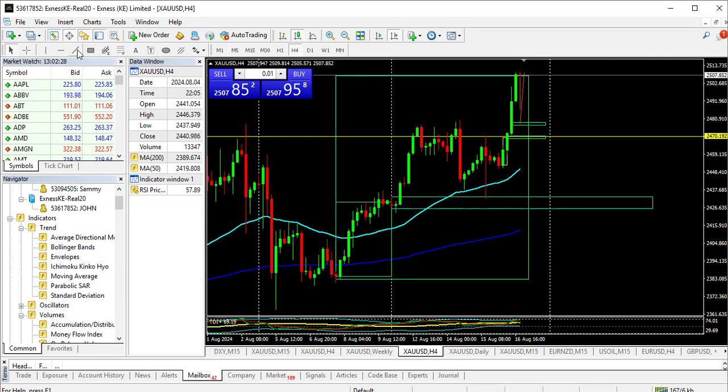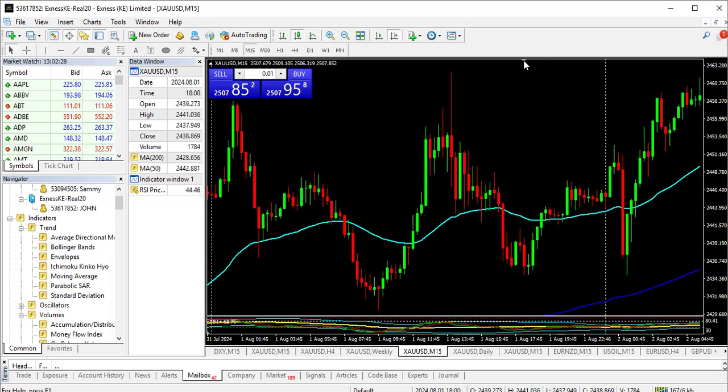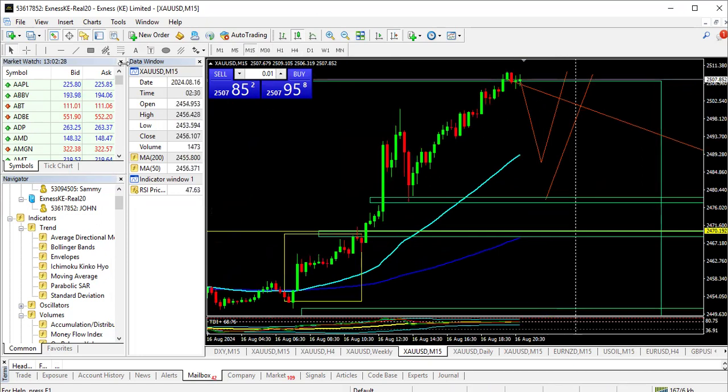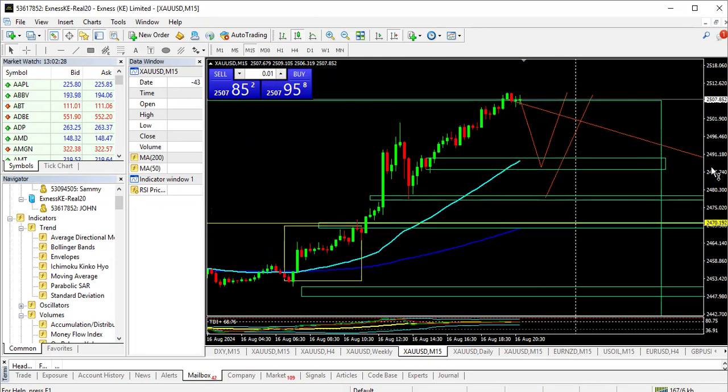Most likely, this market can decide to come back and do a retest of PSR, because it has completed the H1 levels. It can also come to where we have MA50, this particular area here. So this is also an area of interest. The market can have a deep retracement up to this area. But the good thing is that we have marked all the areas of interest, starting from the highest one here. So once the market gets to this particular candle here, I'm going to see the behavior. Then the next level is this one. We shall only enter the market if you see rebounds or loss of momentum.